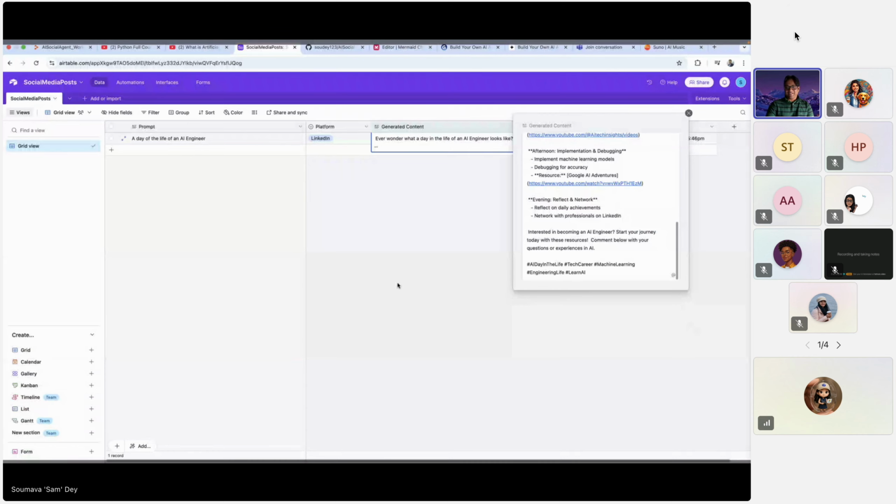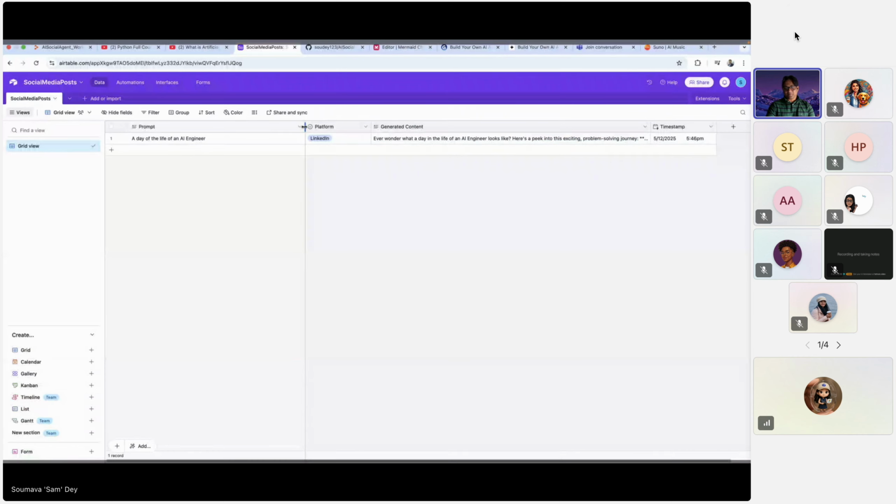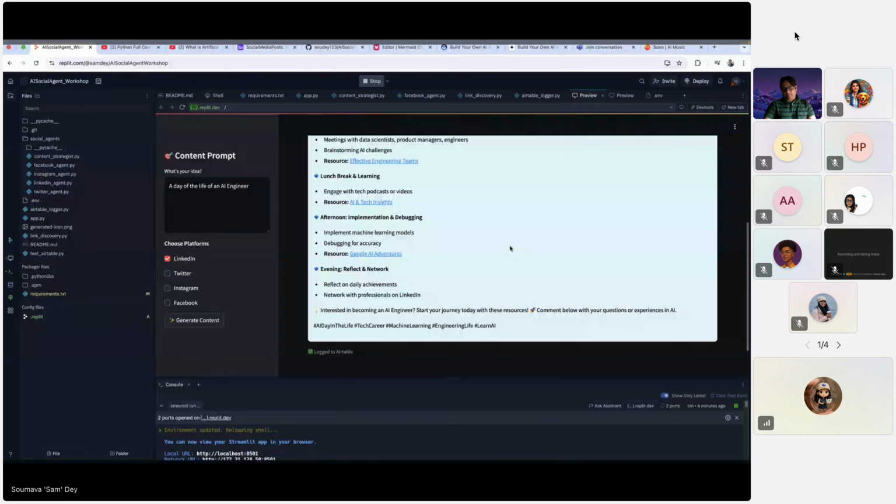Yeah. And then another question is, is it better to structure all the different platforms as separate agents so that you can fine tune them more?